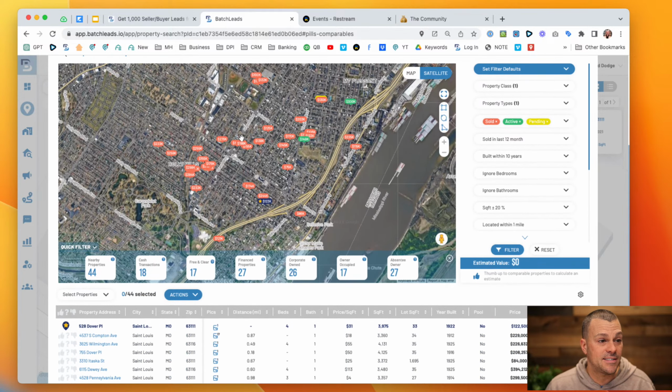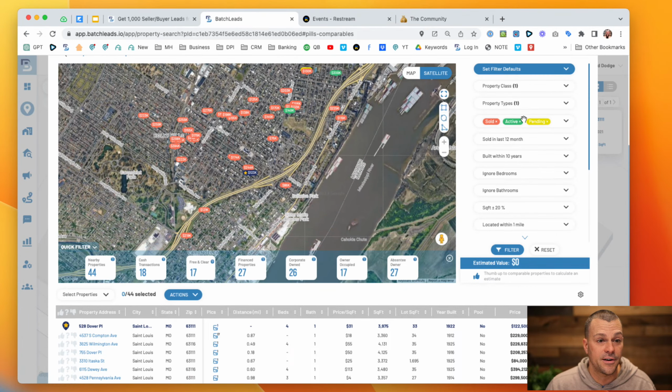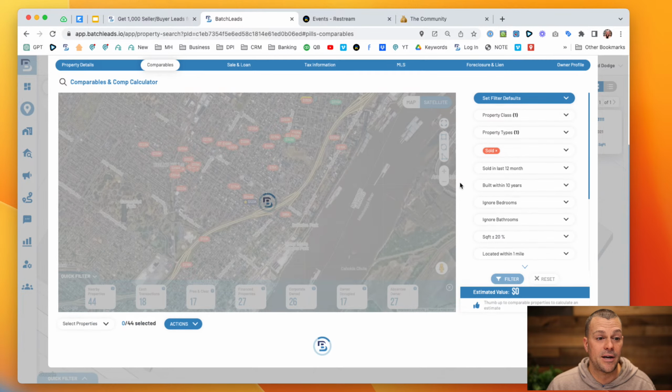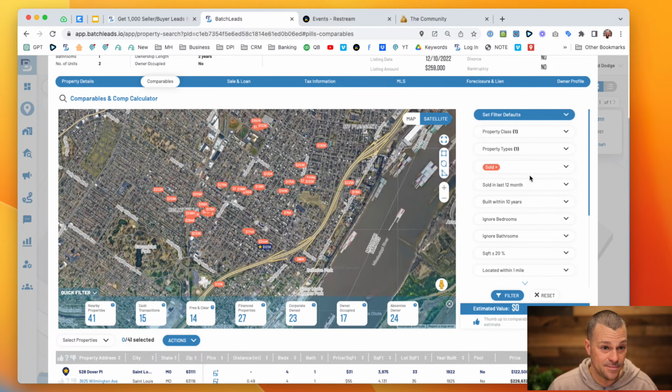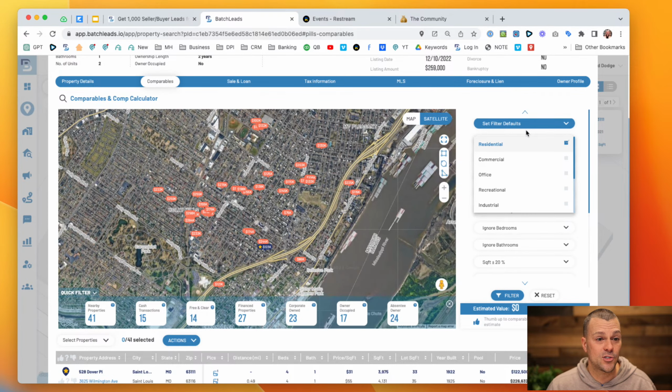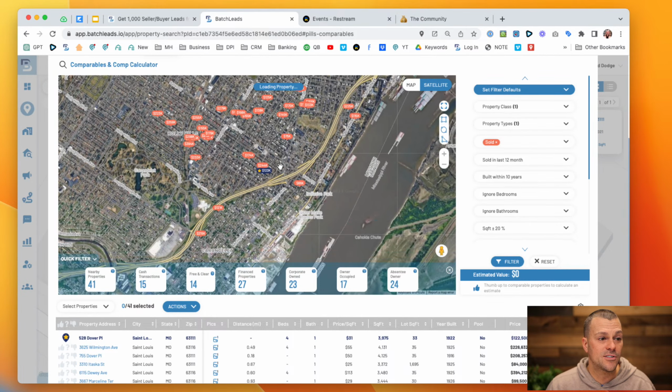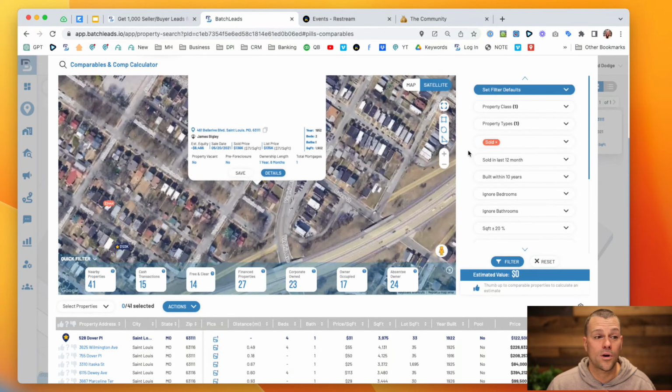So again, when I'm comping, I can click right here on the comparables area to pull up a map and to see some of the recently sold properties. Now notice that there's some green and yellow on here, and I can go over here and actually turn off those green and yellow. So I'm just now looking at my sold comps. Batch Leads makes comping incredibly easy. I love it. All right, you can even sort by the property class and the property type. It's already defaulted to residential duplex. And that's one of the reasons why I really love this software, is because it does a lot of the work for you, which is really, really nice.